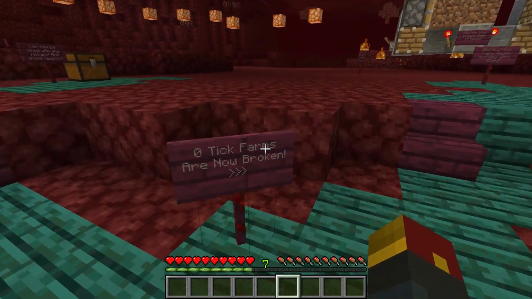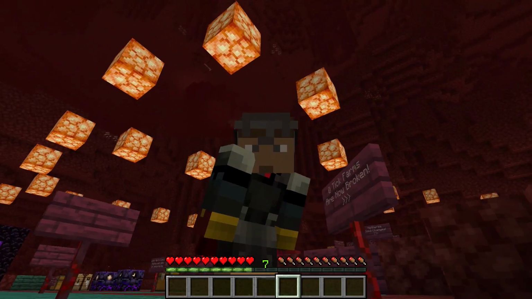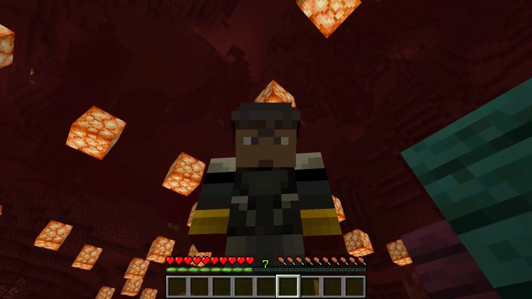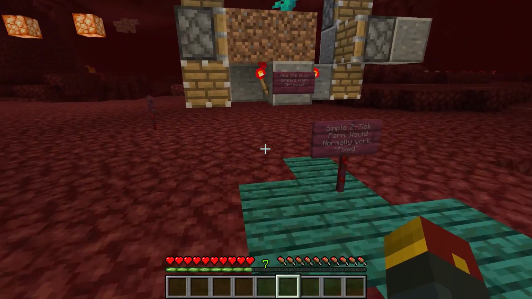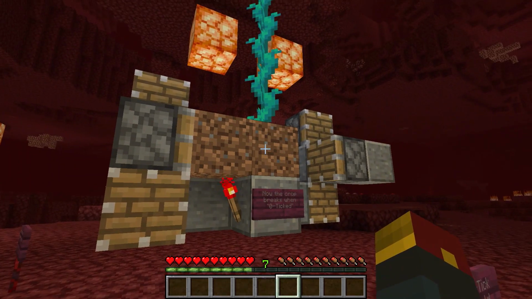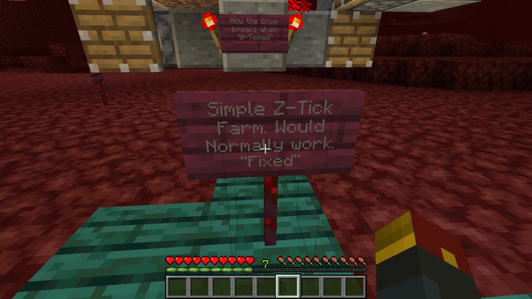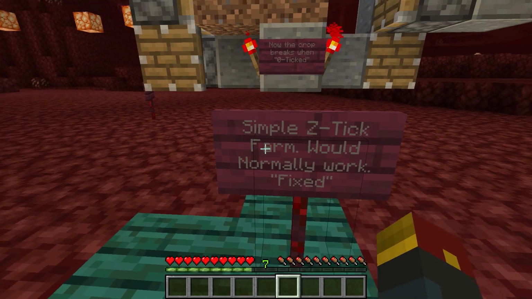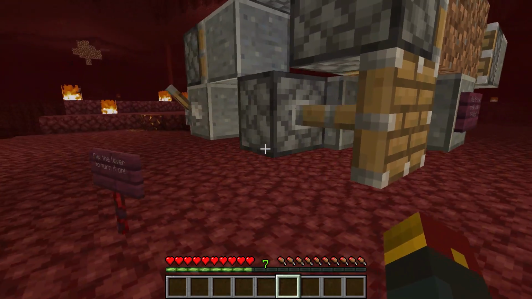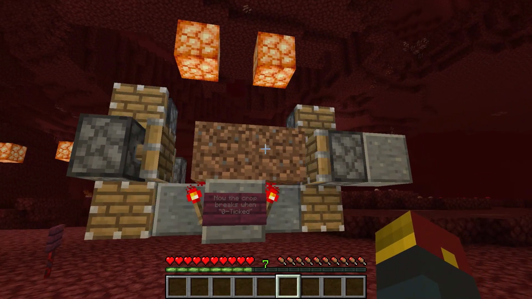Anyways, we move on. Xerotic farms are now broken. For those of you that don't know what Xerotic farms are, they are essentially one of the most OP farm types in the entire game. Literally capable of essentially breaking anything to do with crops. We'll cover them more at the end of today's video, but all you need to know for the time being is that they are fixed as of this snapshot. This is a Xerotic farm, and it would normally work, but now it's fixed. Now, the crop will break when zero ticked. We'll turn this on, and as you can see, it no longer works.